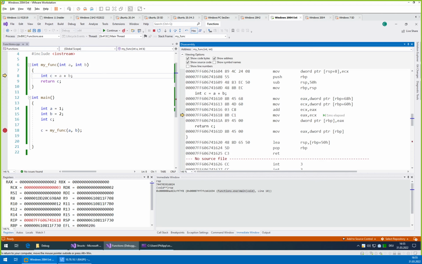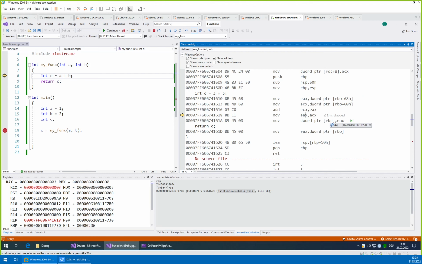Now it moves the result to the EAX register, because the EAX register is defined as the return register. So when you have a function that returns a value, if the value is of type integer, then it will be returned in the EAX or RAX register. As I think I already said with variables, whether you have an E or an R defines how long the register is.